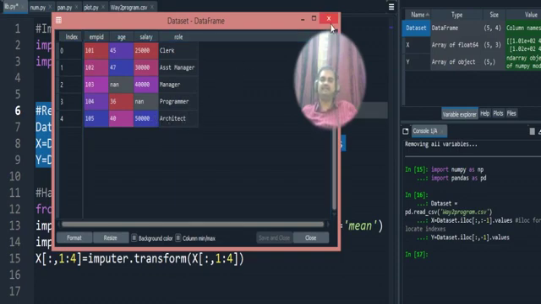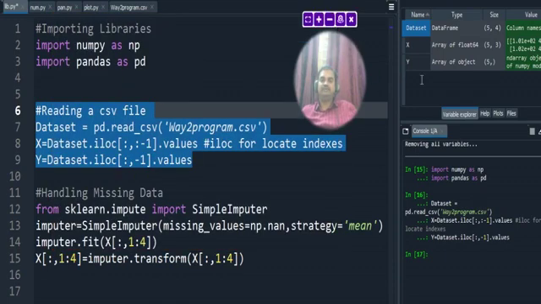These are the informations I want to share with you, because you should know where the data set is missing values and how we can replace those values. Okay, let's go to the program now.